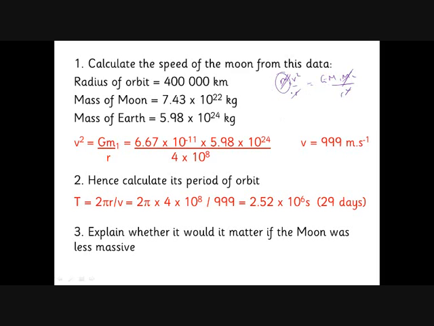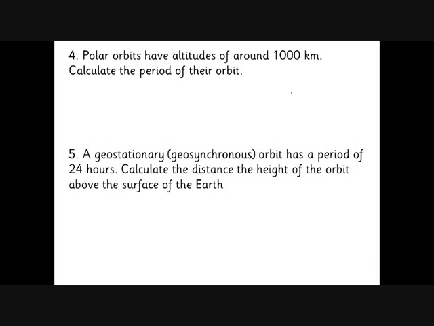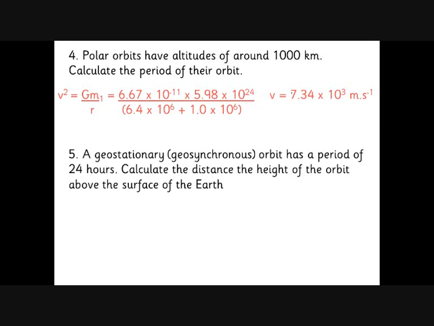Polar orbits are about a thousand kilometers, a bit less sometimes. Calculate the period of their orbit. Well again, the same equation gives you a velocity of 7.34 times 10 to the 3 meters per second. So they're traveling at something around 7,300 meters per second, which means they take about 1.76 hours. Somewhere between 90 minutes and a bit more, depending on how high that 1,000 is. But that's sort of period to go around the orbit.